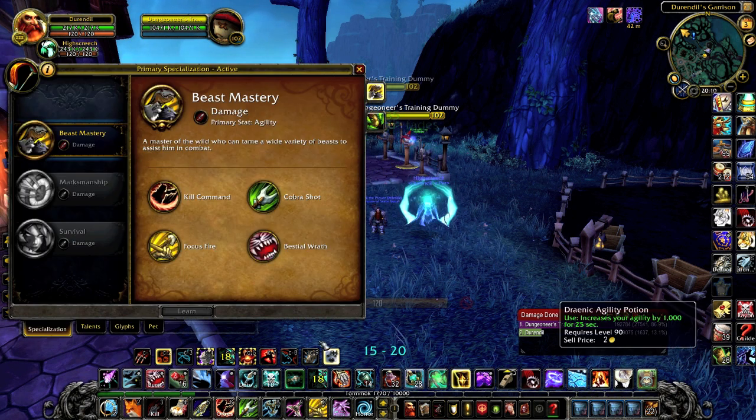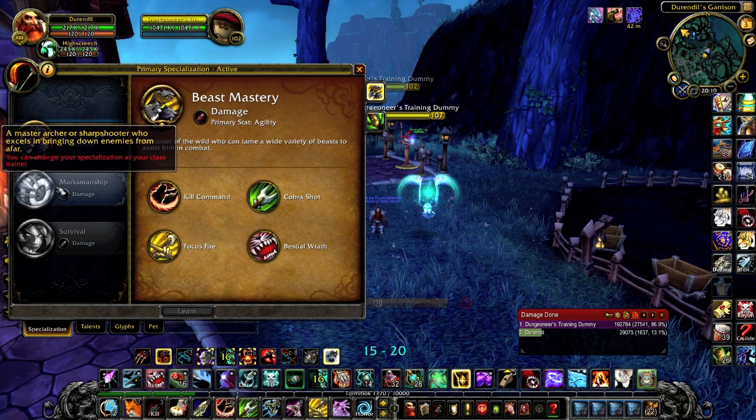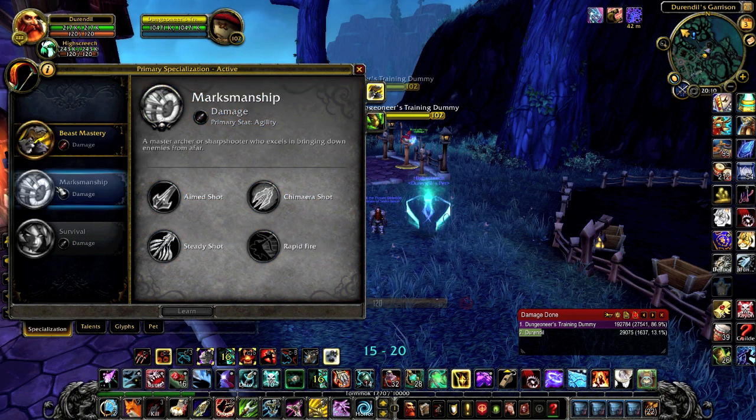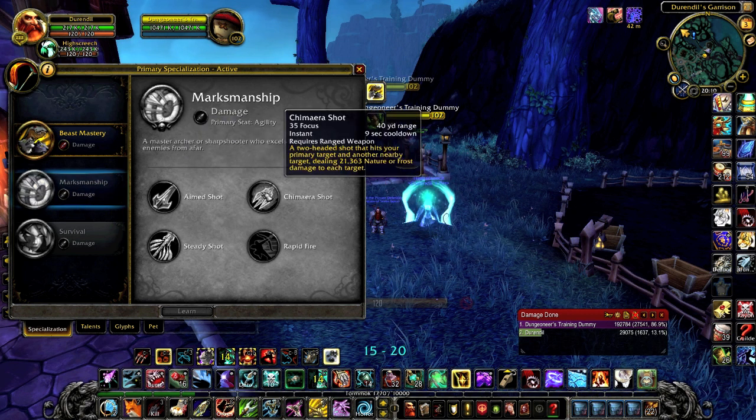Now, the most important point about the two other specs is that here you will do the damage and not your pet, which can be useful if your pet has a problem on a fight, or you can only attack at range. Then, however, for Marksmanship, Chimera Shot used to heal you, now it's a glyph, and usually you need your glyphs for other abilities.